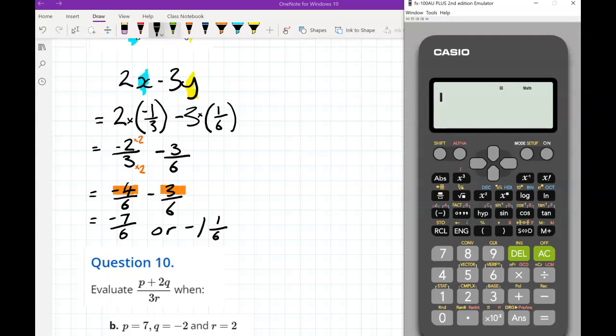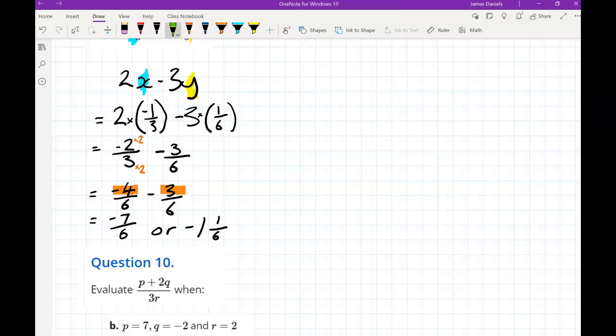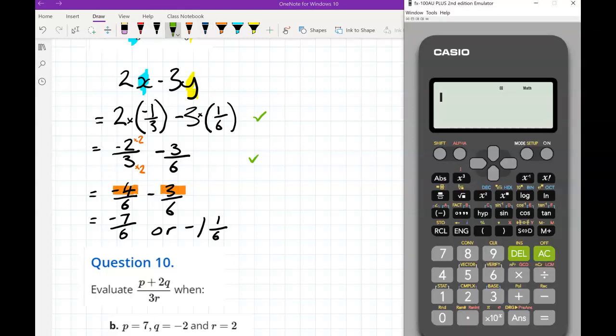So if I go up to the second step, up here and here, I can actually input this really successfully in my calculator if I do it correctly. And I could have 2 multiplied by negative. Now use the negative button here, and it's 1 over 3. Let's get that in the right spot. Arrow across it. 1 over 3. Oh, apologies, close my bracket there.